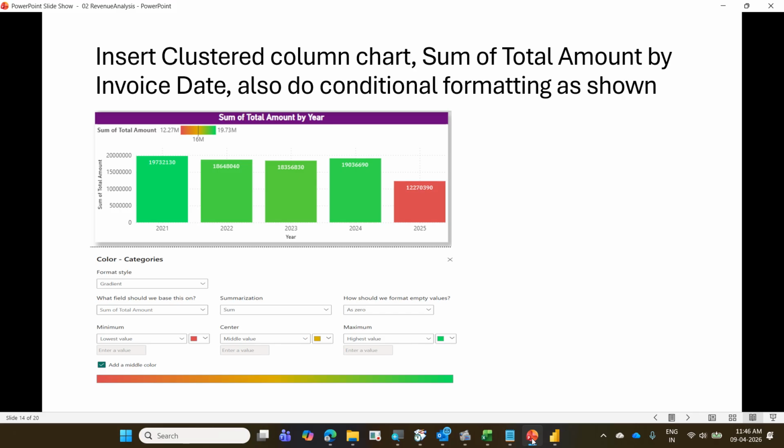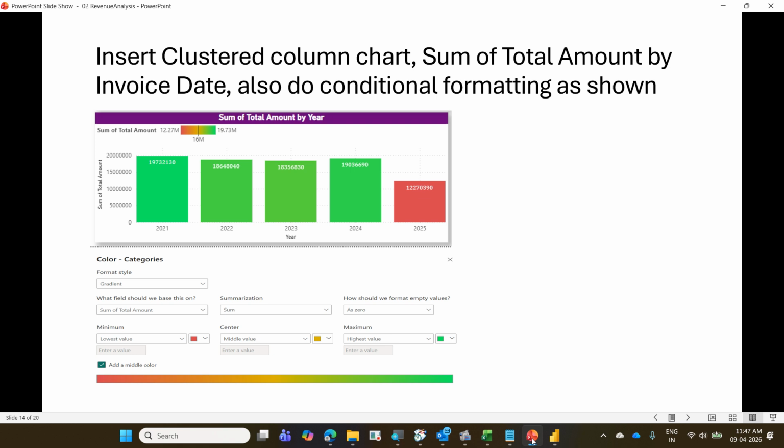Lowest value should be red, middle value should be yellow, highest value should be green, and display the values also. ஒவ்வொரு வருஷத்துக்கும் எவ்வளவு values on topல display ஆகணும். In exact value, not in million, billion லாம் வரக்கூடாது. Exact value has to be displayed on top of all the visuals. எல்லா பாருக்கு மேல exact value to be displayed.